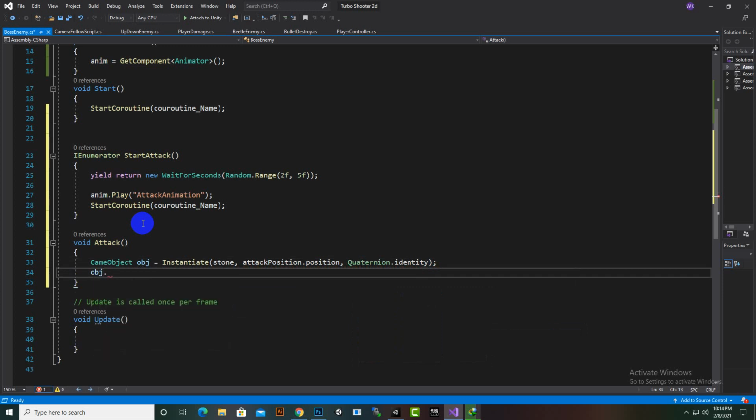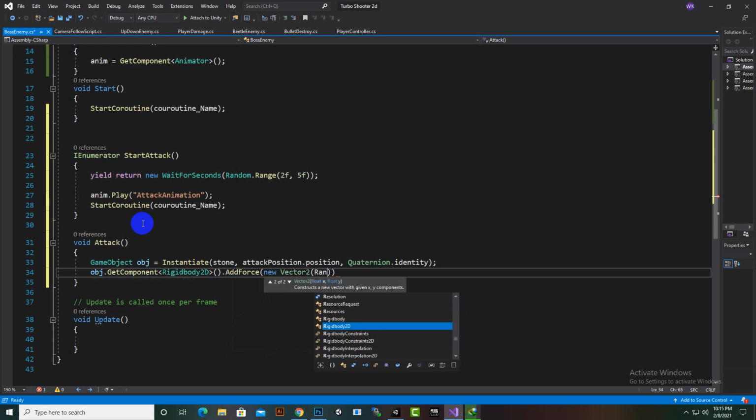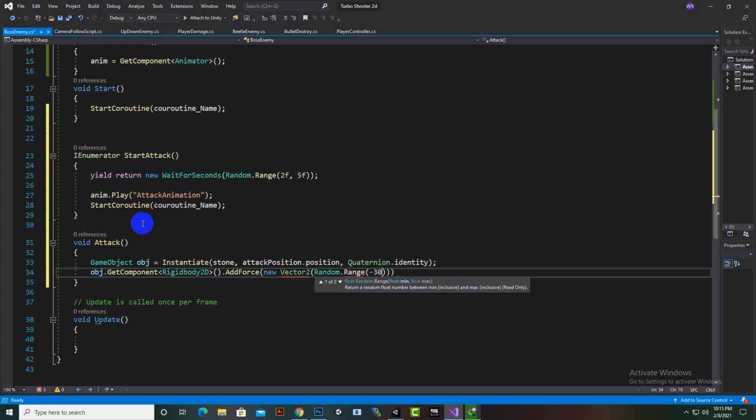So here we will say object.GetComponent, and we will get the component Rigidbody2D, and we will add a force to a new Vector2, and in a random range, so we will use Random.Range, and we will add a range from 300f to 700f.